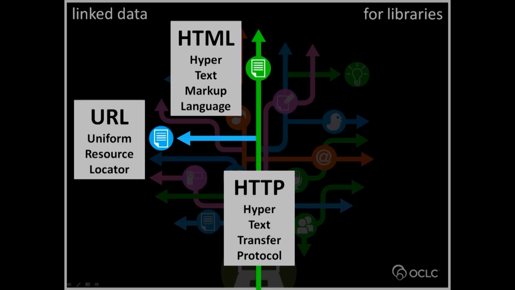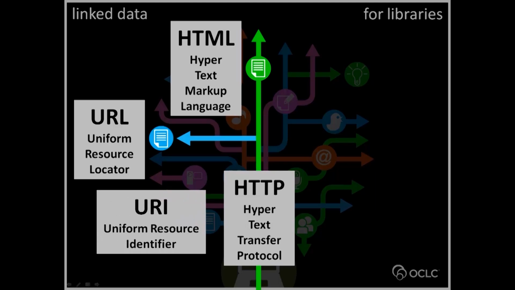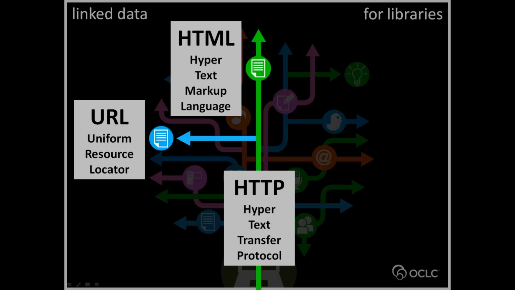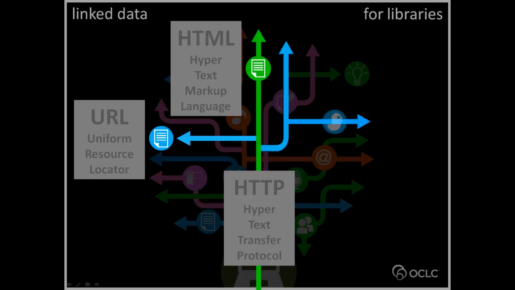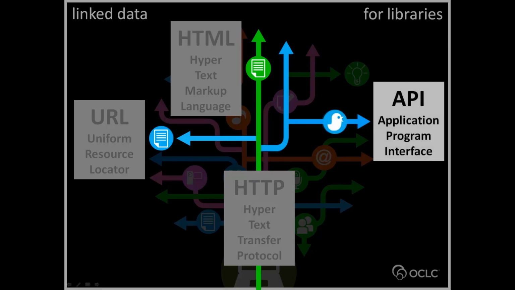As an aside, it helps to understand linked data if we cover another term, the URI, now. A URI, or Uniform Resource Identifier, is very similar to a URL. But where a URL identifies a web page, URIs provide unique identifiers for any thing or concept on the web or elsewhere. The next wave of web development relied on a variety of technologies, including APIs, Application Program Interfaces. These are the computer programs that let you pass information back and forth as you use web services, to be an active participant on the web rather than just a consumer of documents and media.